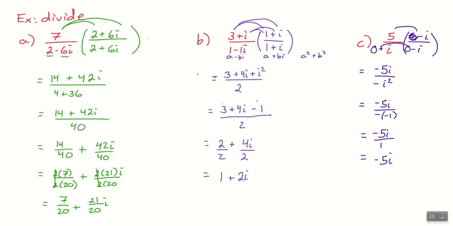Cool. The conjugate is your friend. You should use it every single time. If you don't use a conjugate, you will know that you've made a mistake when you're trying to clean this up because you will not be able to get out of the imaginary stuff in the denominator. You have to get rid of it.